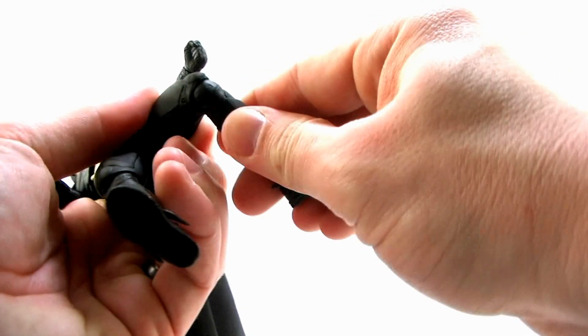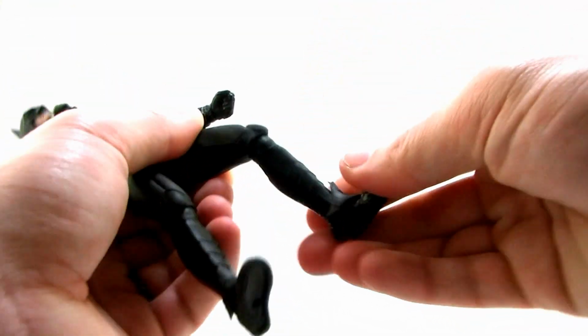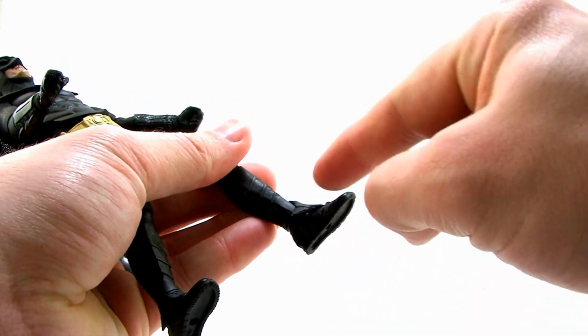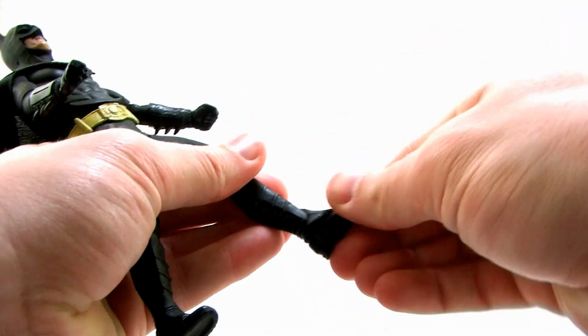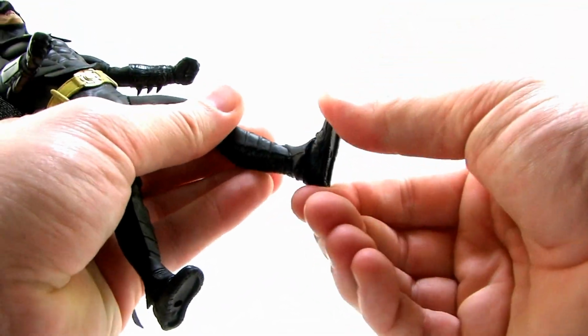You can swivel the thighs there. You've got really nice knee joints there that are also ball jointed, so you can swivel those around. You can bend them forwards and backwards. And then his ankles there are even on a nice ball joint, so you can roll the foot around. You can rock it side to side for some nice ankle pivot, and you can even move up and down with the feet.